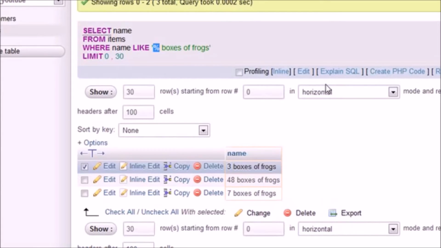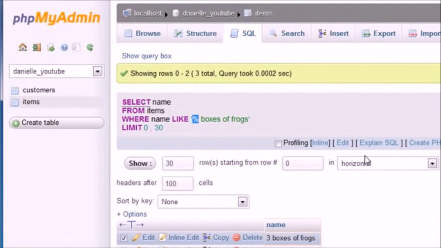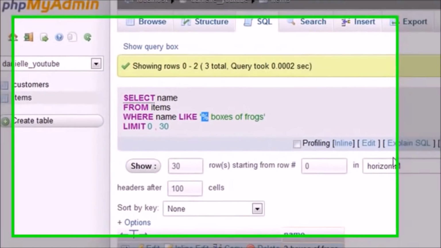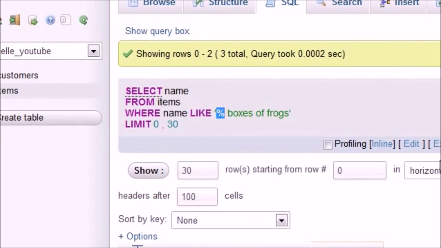And just like the percent sign, you can use it in the middle or at the end. But I don't want to go through all those examples because they're pretty self-explanatory. So again, whenever you need to use wildcards, for example, if you're making a website like eBay or Amazon, or if you were ever to make something like a search engine like Google or just a simple search engine for your site, you can use the wildcards, but sometimes the percent sign and underscore wildcards just aren't enough.